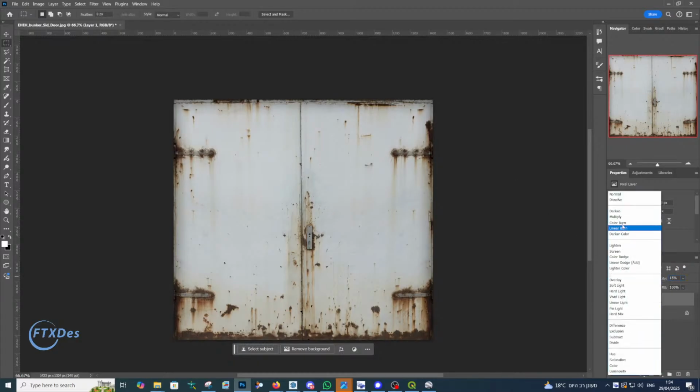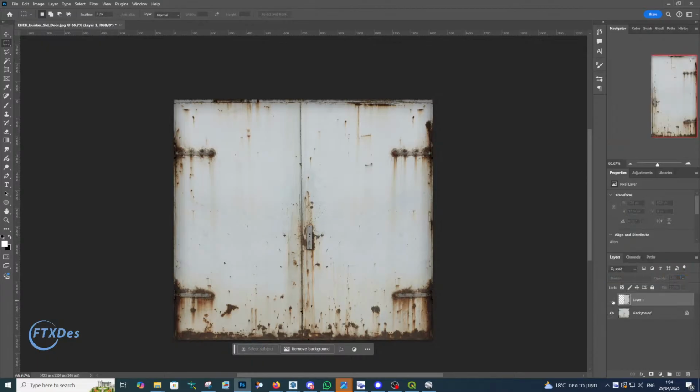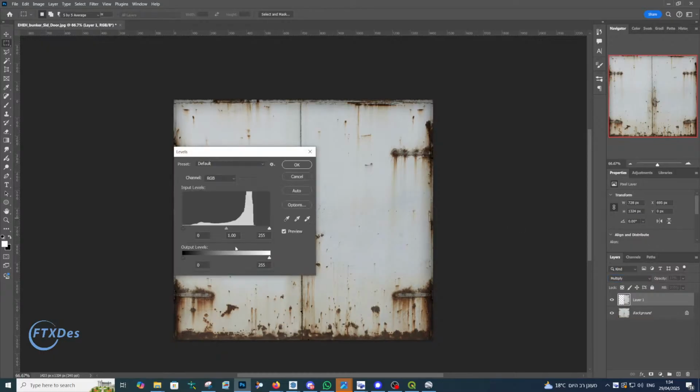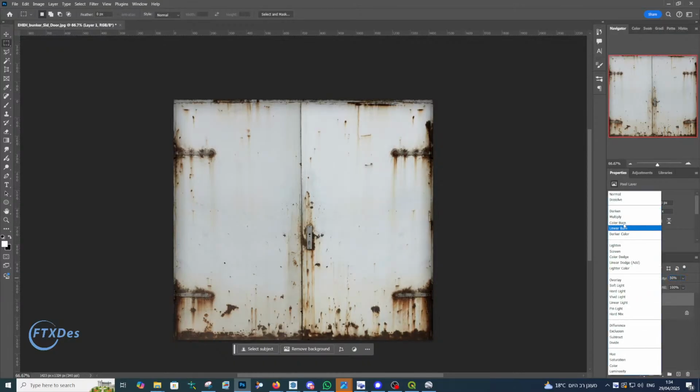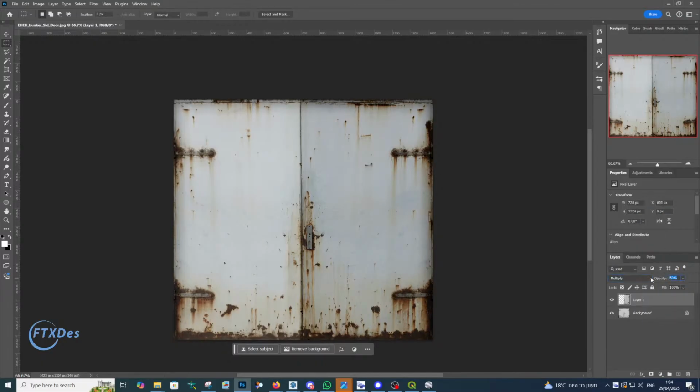Why not use darken? Darken, darken. No, it won't work because this is the same color, so only multiply will work here. Unless we do that trick and make it darker here, 0.08. That's what I can do. Now it's still on multiply, but I want to put it on darken, and let's say 100%. 50% will be nice. Darken. Multiply. Oh, multiply is doing a very nice job. But let's say 20. Yeah, that's good. This door now is a little bit different.